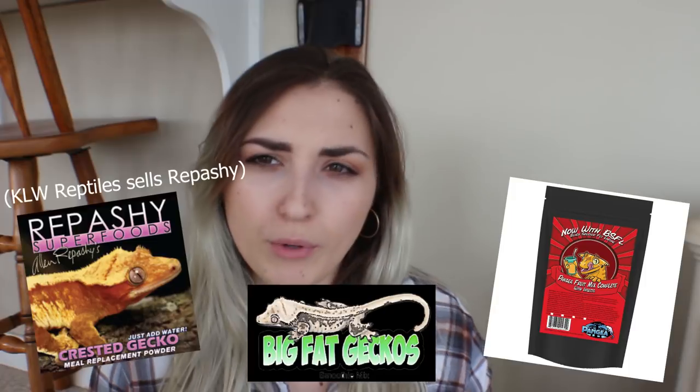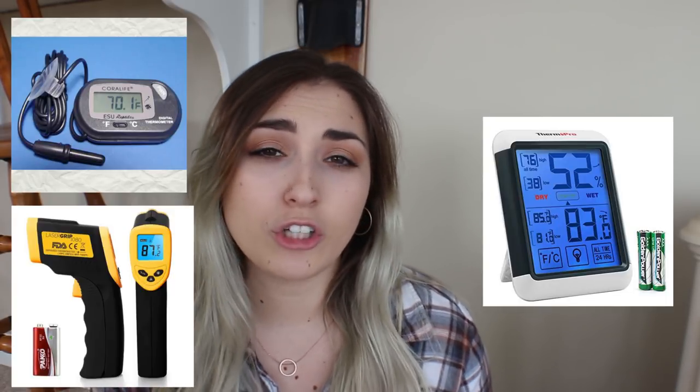You're going to need a scale. You'll also need some meal replacement powder, which is what Crested Geckos eat — I'll put on the screen where you can get the different foods that are good for them. Of course you'll need to get crickets, and along with any insects you get, you'll need a container for those and a gut load for the insects, because crickets and insects aren't nutritious enough for an animal unless you gut load them.